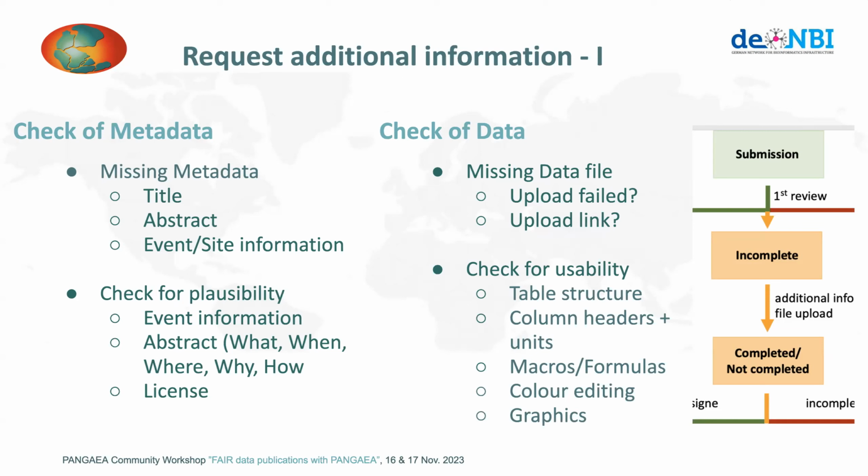The next is to check table structures and column headers. Do all column headers and all measurements have a unit or not? If not, we have to ask for the units, because we can't give units to the measurements just by thinking it could be correct. Next we check macros and formulas. It's really hard if you have Excel tables with activated formulas and macros in them, because you don't know what links to what, so please delete them just before submitting. Color editing and graphics cannot be represented in PANGAEA, so please don't put them into the table, and we ask to remove them.